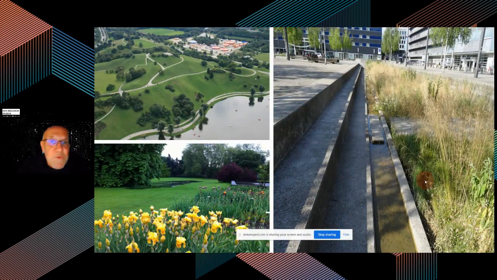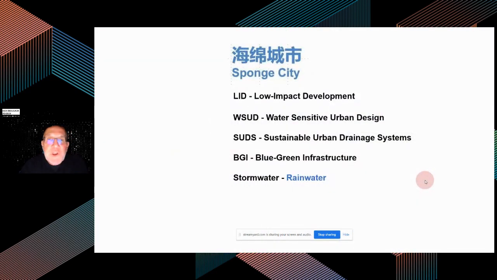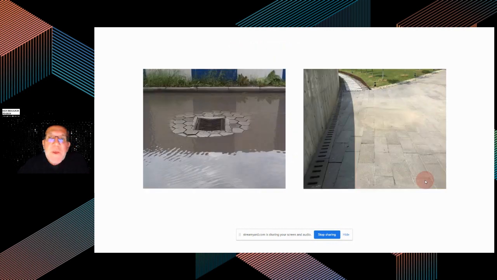With grading, we can do great things. We can guide the rainwater. You all know about that, so I don't need to show you a lot of good examples. Also, in terms of terminologies, there are a lot out there. I prefer sponge city and rainwater. What we don't want to have happen is these types of errors. And in terms of trees, we don't want these types of temporary trees.